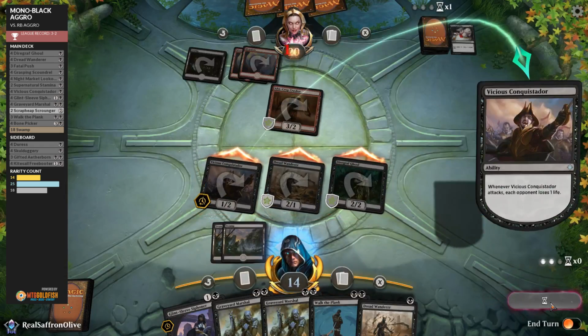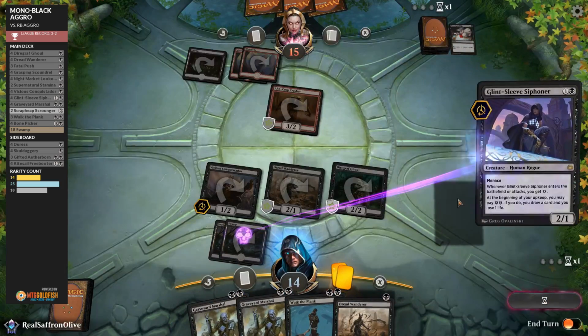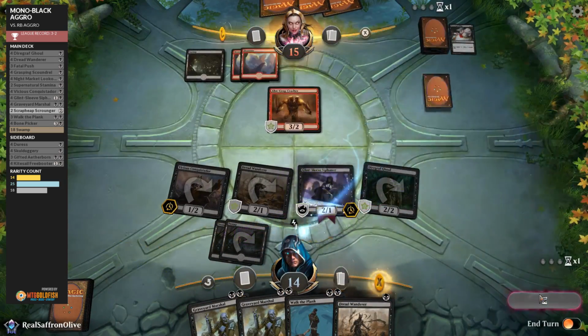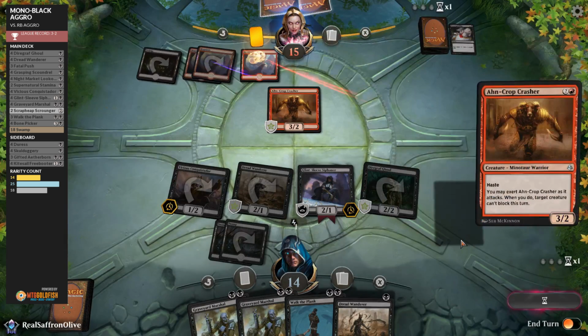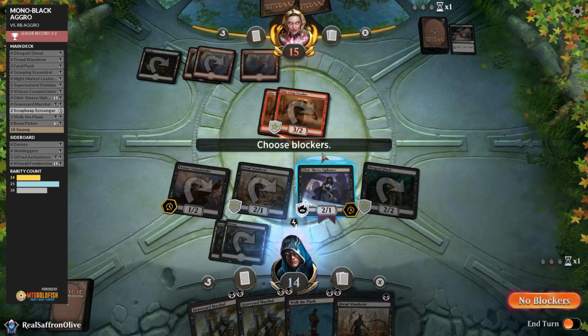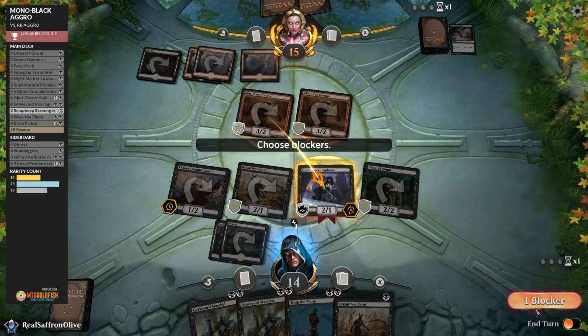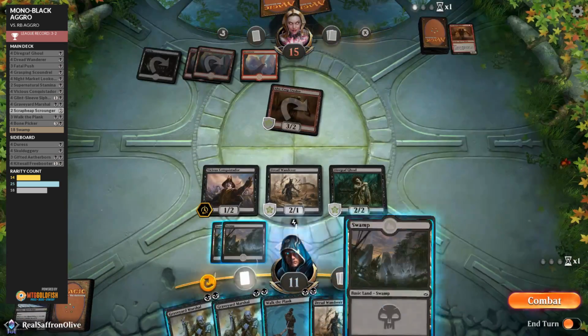We'll go attacking. Hit our opponent. Play Glint-Sleeve Siphoner. Please, no Mountain Chain Whirler. Mountain. On Crop Crasher. Okay. Goes attacking. Well, now I guess we gotta block one. Ugh. Yeah, I think we gotta block one. Down to 11. Swamp is good.